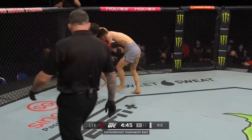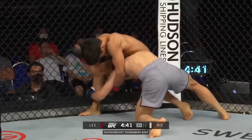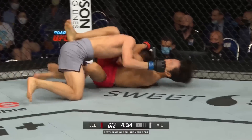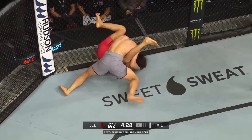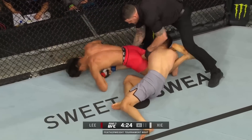He's in on a single leg here, nice adjustment to not eat elbows — oh, as I say that, yes, he's eating them. One of those really got through. He's determined to get this takedown though. Success for Shay Bin, but little bit of cost to it. He paid a high price for that. Straight out of the hips, he's got the arm, he gets it done.